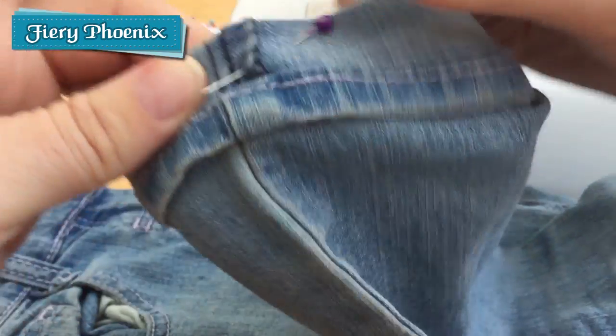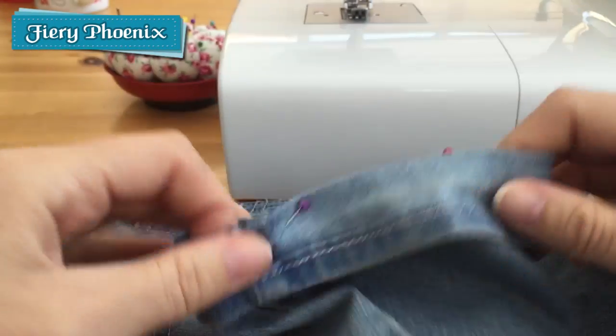And then we'll pop another pin in this side to try and keep that in place as well. Now what I'm going to do is just move across to the sewing machine.